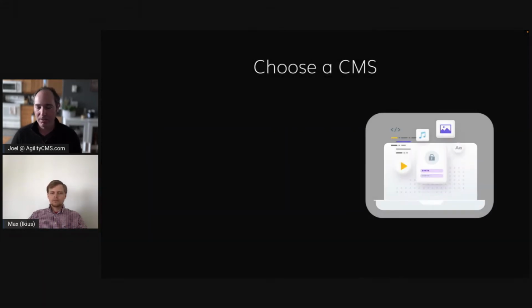First thing, CMS. Obviously, full disclosure, CMS is near and dear to my heart. I'm CTO at Agility. Agility CMS is the platform that we work with. But I recognize that what is a great CMS for your organization could be a lot of different factors. I'm not going to sell you on Agility here. I'm going to sell you on the benefits of a great CMS selection.